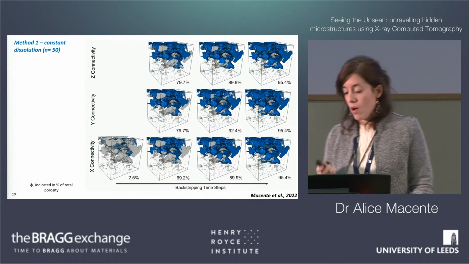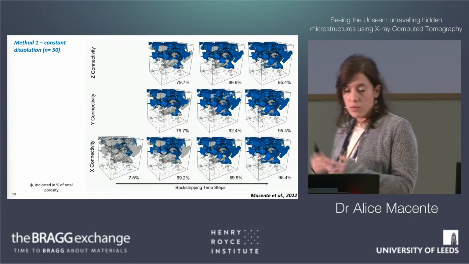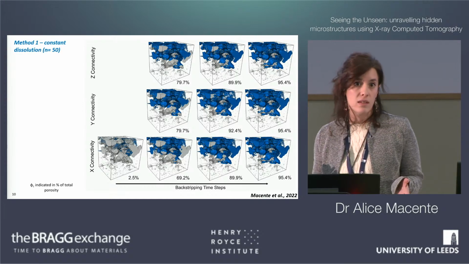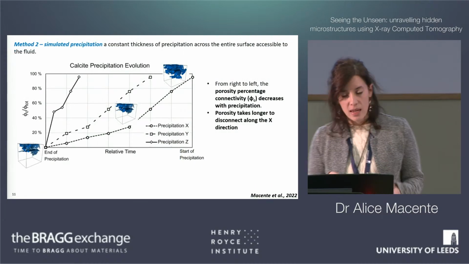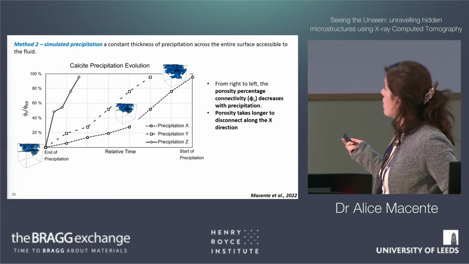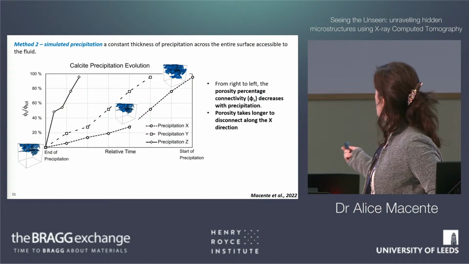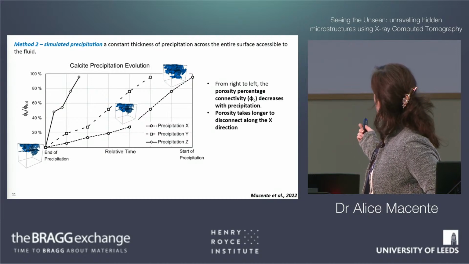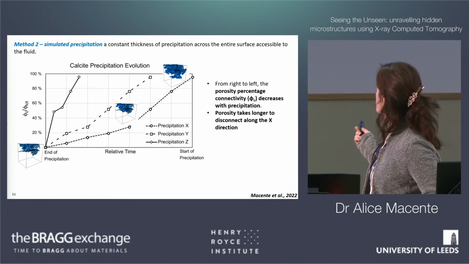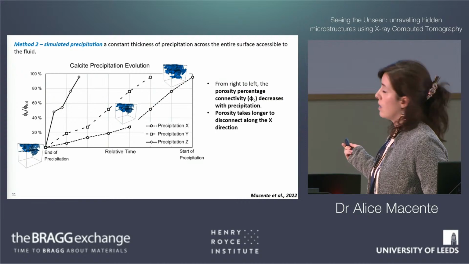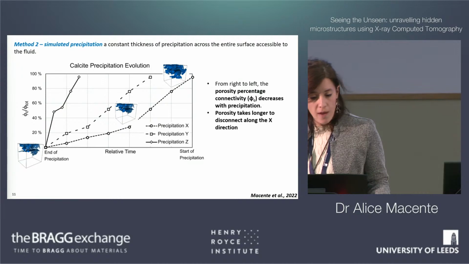We can also do the opposite. Let's say we start from the last stage of the geometry, and we ask, what happens if I simulate digitally an event of precipitation? And what we can see is essentially a similar process, just in this case, we go from right to left, and we simulate calcite precipitation. And we see that for the x direction, the process is quite slow, indicated by a low gradient of this curve, whereas in the other two directions, this is quite fast.